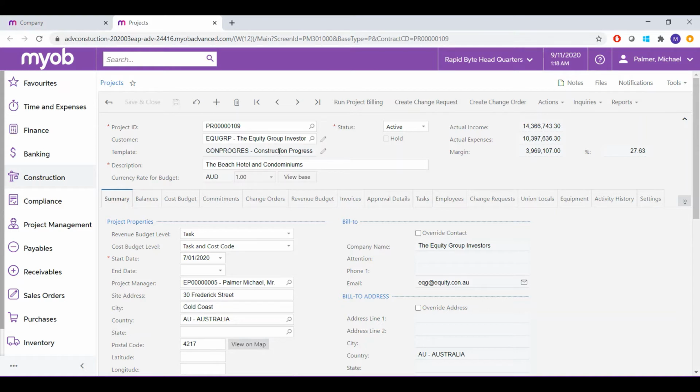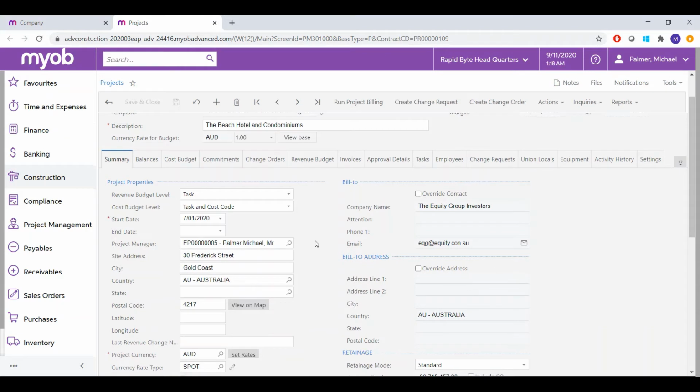in the system, we have the ability to use templates as well. This just means that when you start a project in the system, you can select a template and it predefines most of the settings for that project immediately. You can also see that you can track the status of the overall project. And on the very right here, we can see a high-level profitability tracking for the project. So we can see the total income and the total expenses and what margins we're looking at.